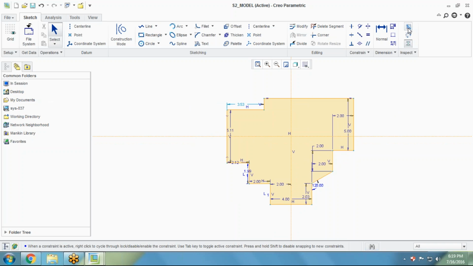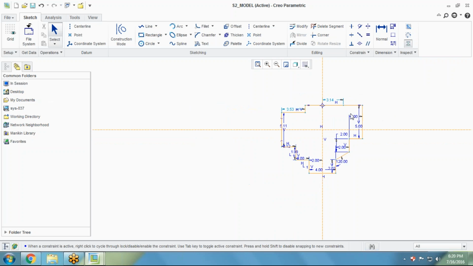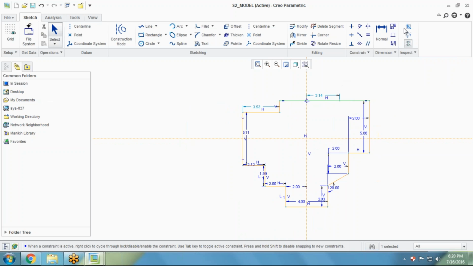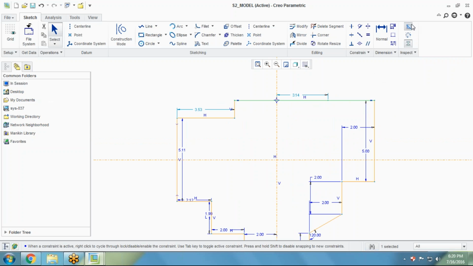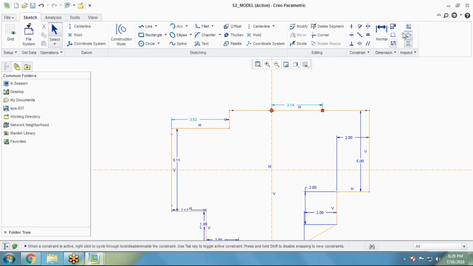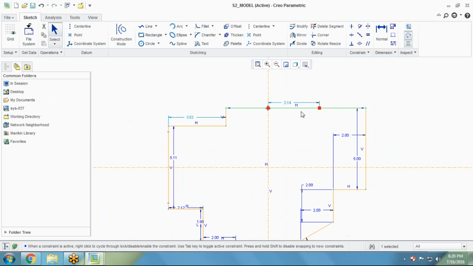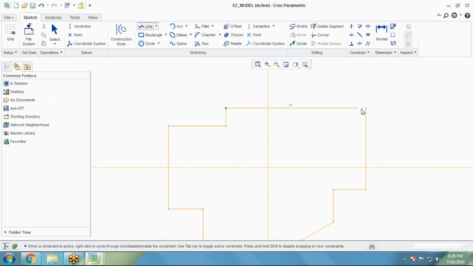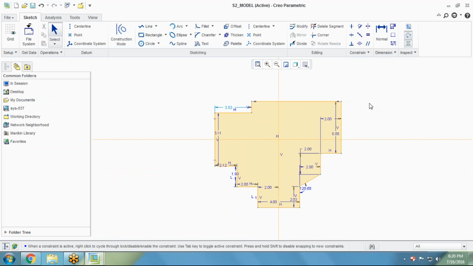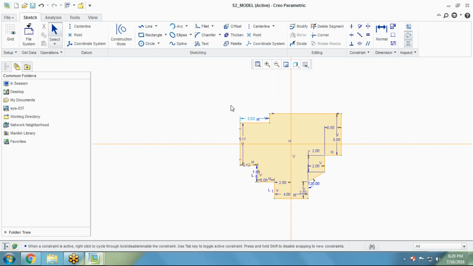And the first one is overlap geometry. If some geometry is getting overlapped on some other, then it will show you the differences like this. I'm selecting on this line, overlap geometry. So you see there, it shows you the overlap geometry like this. So you can see there, the geometry is getting overlapped by some other, that's why it shows you the symbol like this. So you have to delete that manually, and then the job will be accomplished.